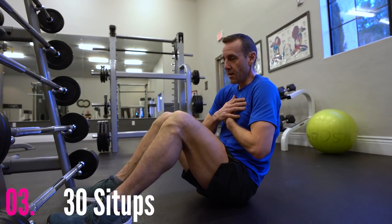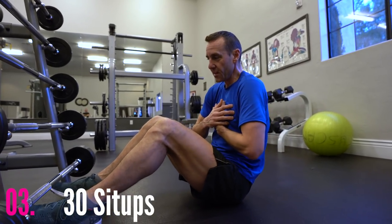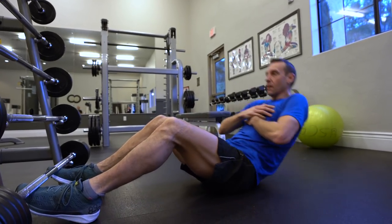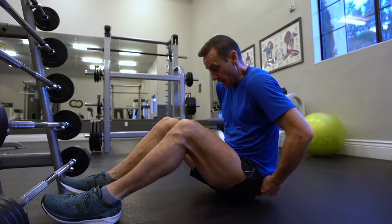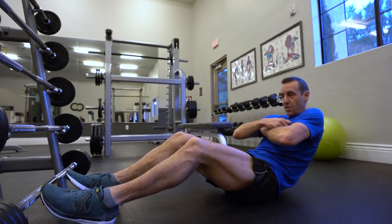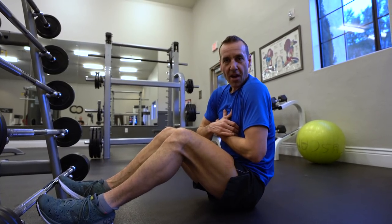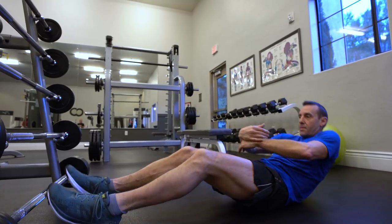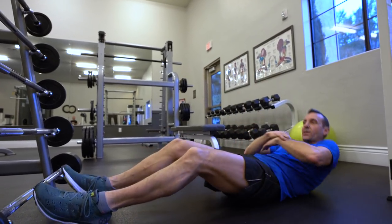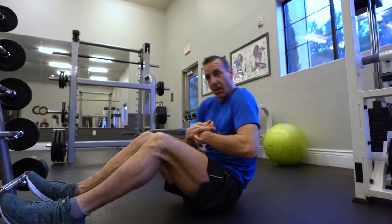Okay, so next up is 30 sit-ups. And if you can do them without any weight on your feet, holding your feet down, but sometimes it's nice to have a little bit of something, because it can be challenging to just do sit-ups without. It doesn't matter either way, but if you don't have anything, you don't have to go all the way back, shoulders down, because that actually gives you a rest in the middle, which you don't want.